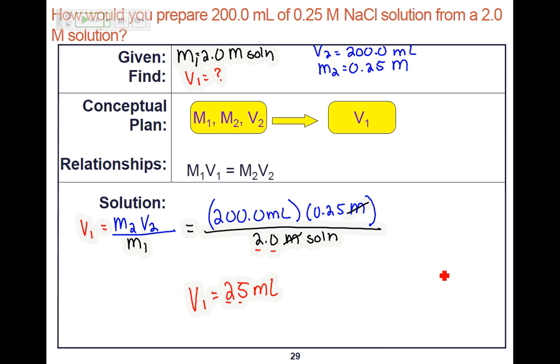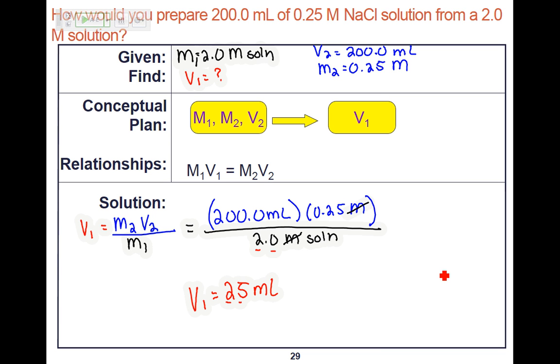It depends what it's asking. My answer doesn't have to be in liters. My molarity is in moles per liter, but I can measure out any value. If I wanted to calculate how many moles, I would have to convert this to liters. So when you ask for volume, it doesn't matter if you say it's kiloliters or liters? It depends what I ask. If I say give me the volume in liters, give it to me in liters. This one it wouldn't matter, I wasn't specific. Since my other volume was in milliliters, that's fine. Now if I wanted to calculate my moles in 25 milliliters, I would have to convert it to liters, because my relationship is moles per liter.